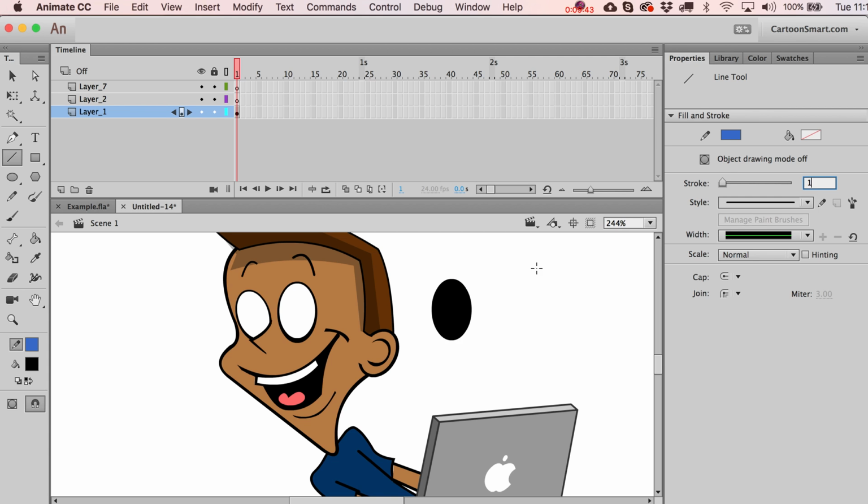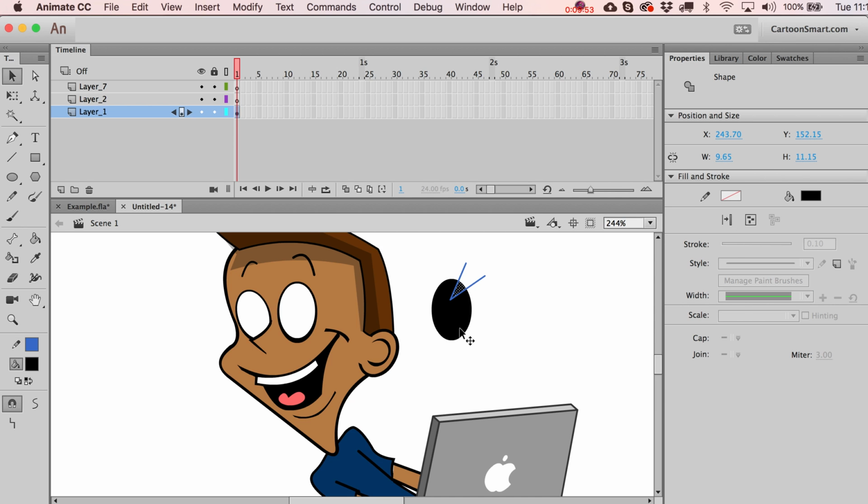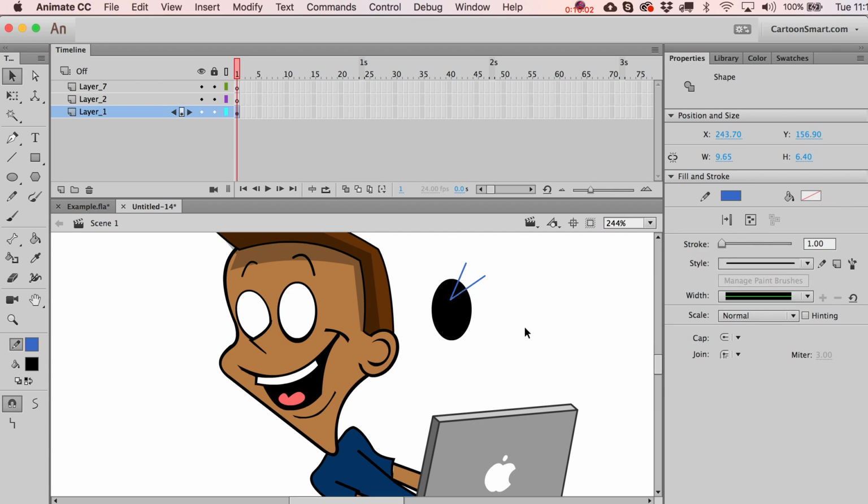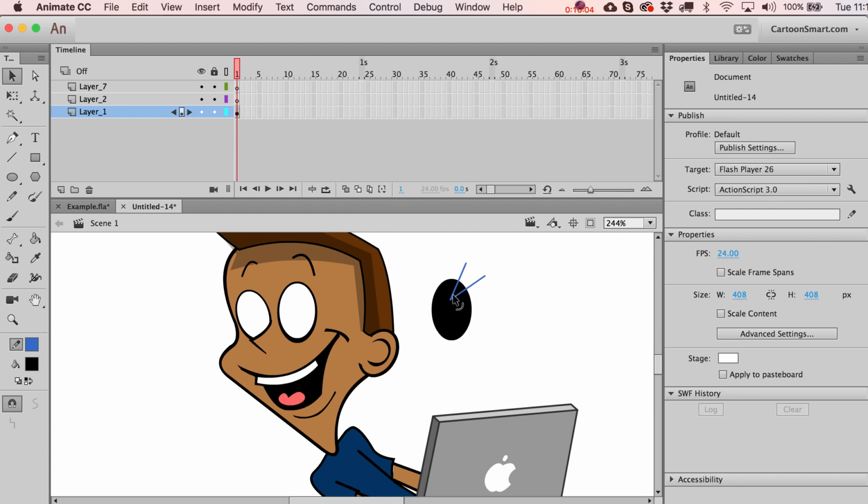In fact, let me make that stroke a little bit smaller. So I'm just going to draw within this shape. And if I make an area that basically separates one fill from another, I can select it like that. Okay, so if this line wasn't closed, let's say it was just over here, right? It's still going to select that whole thing. But because I basically connected these two lines, now I can get rid of that.